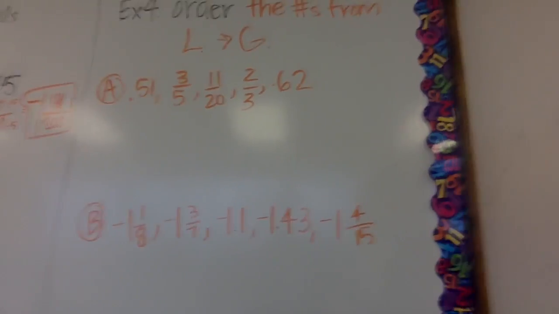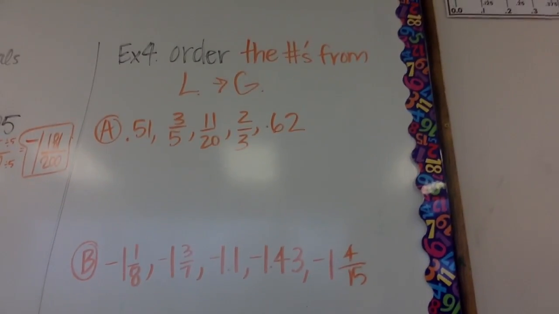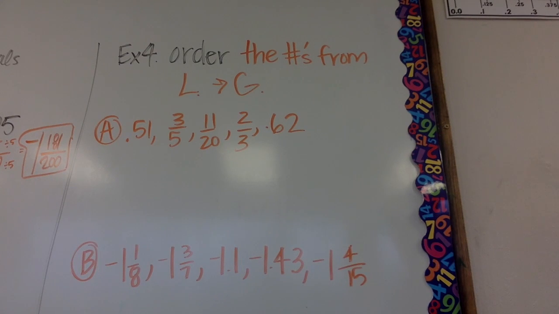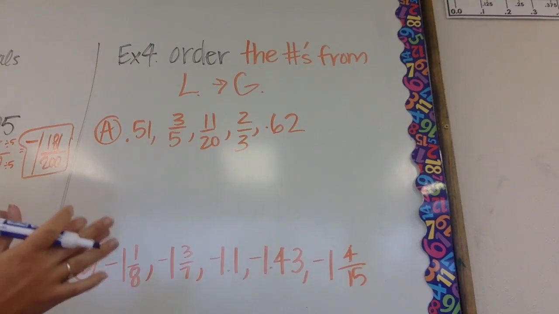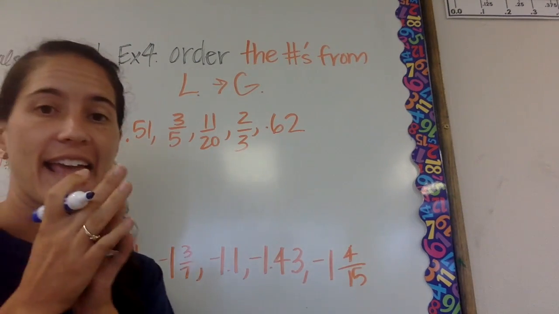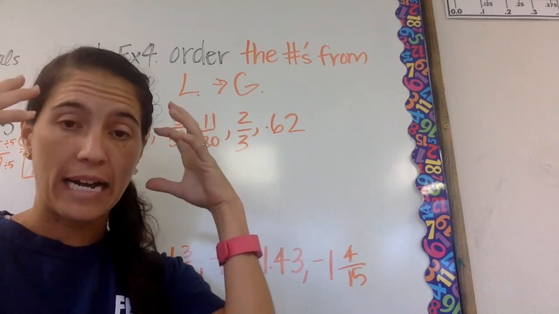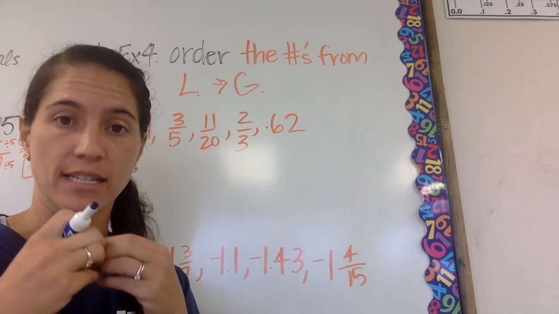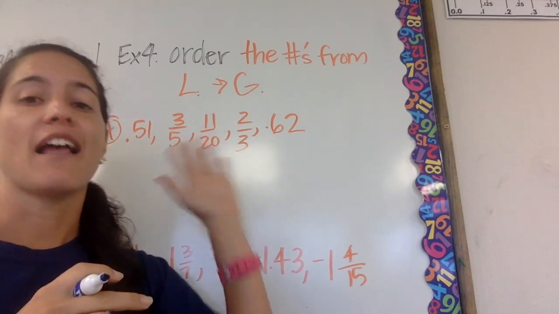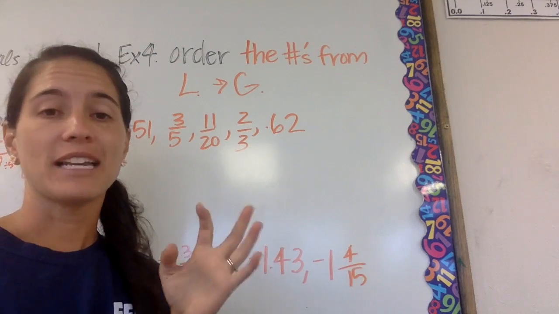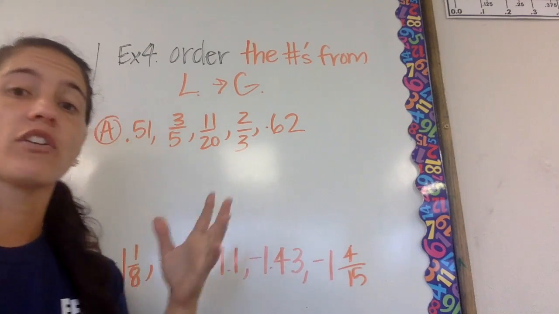All right. Last examples, copy that down. Hope you can see the orange. Sorry, I was getting my markers. Okay. Ordering numbers from least to greatest. For most minds, it works best if numbers are in decimals. For most. If you want to change all these to fractions and then find a common denominator, go for it. But I think it will be easier if you just convert them all to decimals.